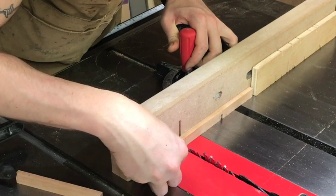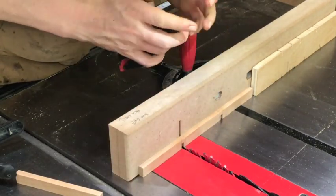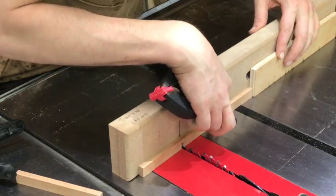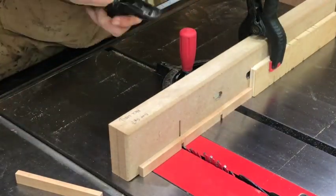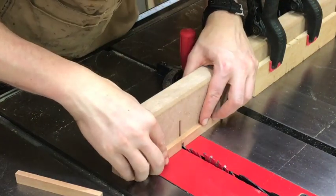Now on this next one, this will be the last time we flip. We're going to go just a little short of the line, maybe a 64th of an inch, so that we can finesse them individually. You do not want to cut these too large. Cutting them too small is fine. You can always cut it bigger. If they're too large, you can't undo it.